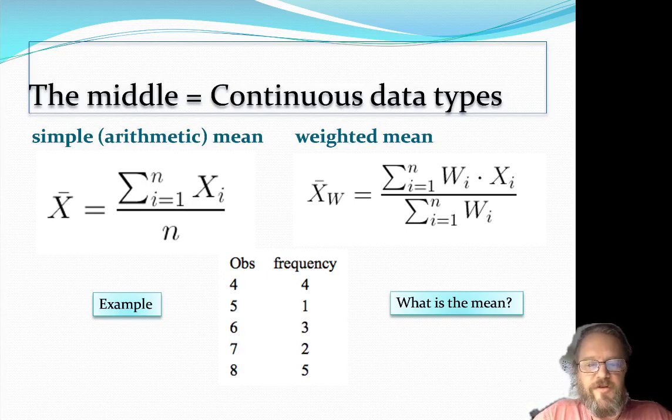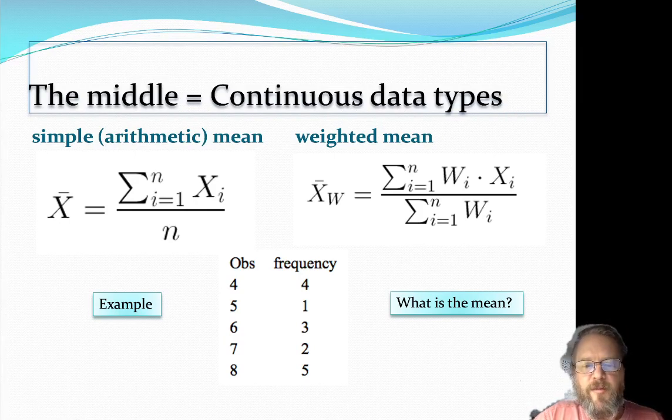So the next several slides are about the middle. And it applies to continuous data types, right? You can collect a whole bunch of height measurements on people, and you can simply ask for that sample, given as X bar, okay? What are the most common, what does the middle look like? Okay, so you've already done, in many, many cases, calculated the mean, the arithmetic mean.